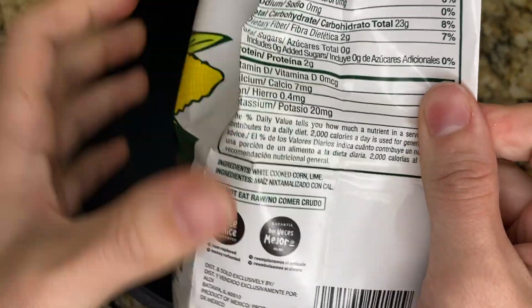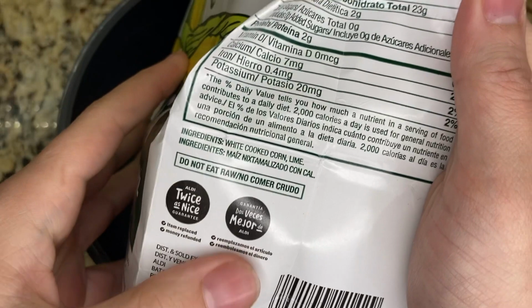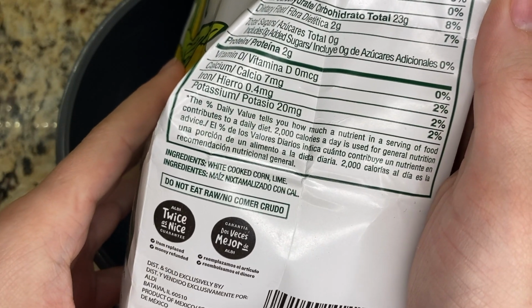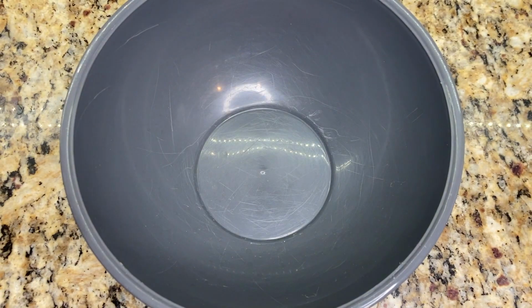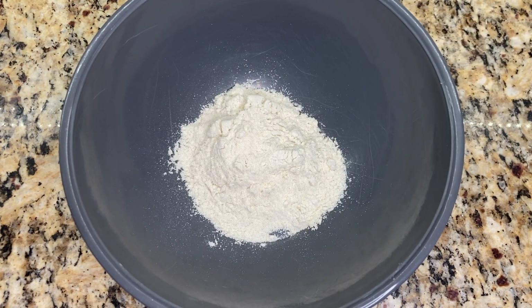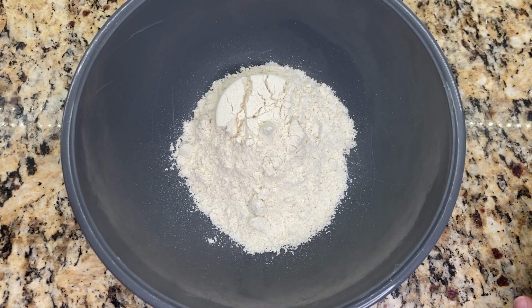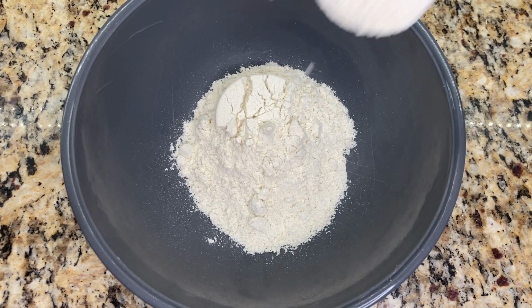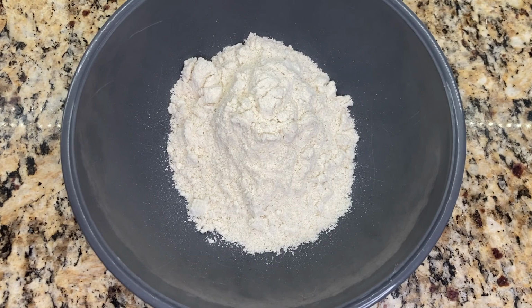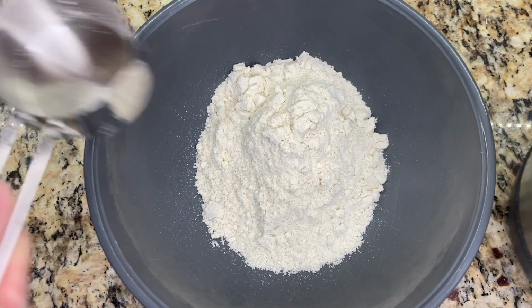The type of corn flour that you use to make corn tortillas is very important to make sure that you have the right texture and the right taste. It's recommended to use masa, which is corn and lime. Lime is also known as calcium hydroxide, and this is used to break down the outer shell of each of the corn pieces, which makes the corn easier to digest and adds much better flavor. The process where lime or calcium hydroxide is applied to the corn to break down that shell is called nixtamalization.